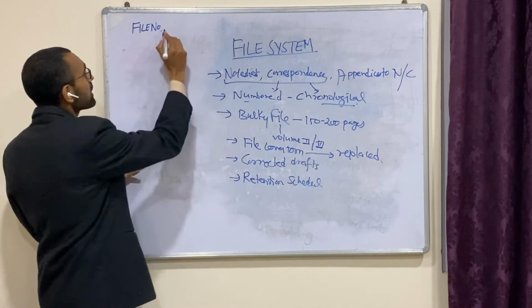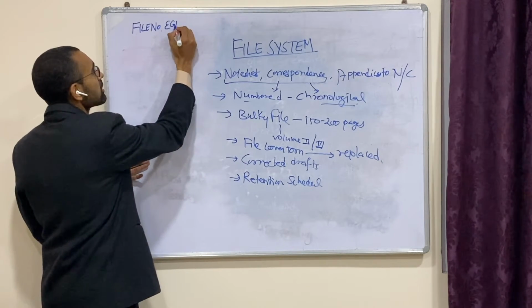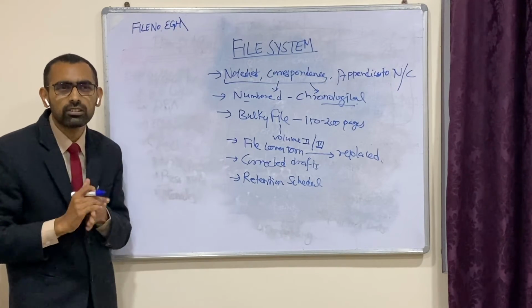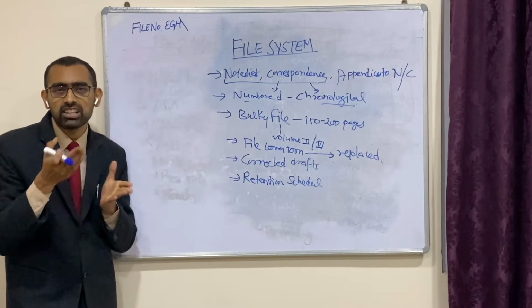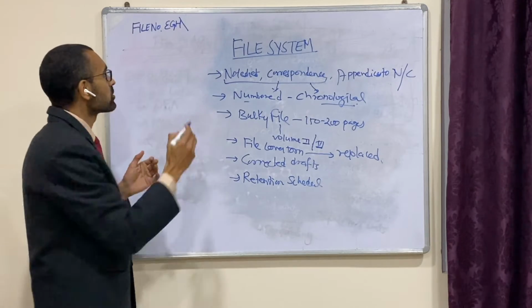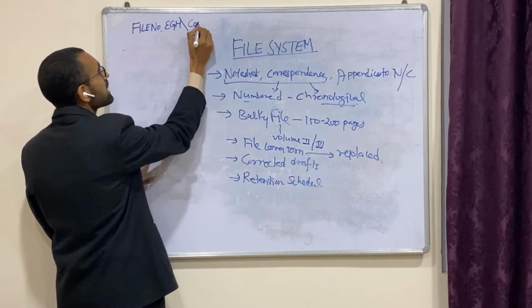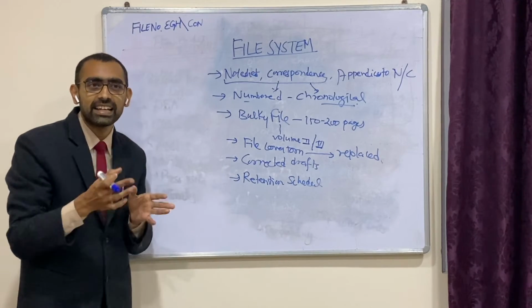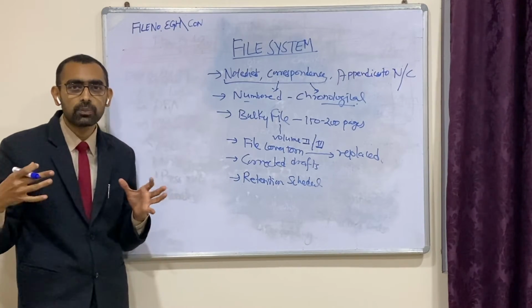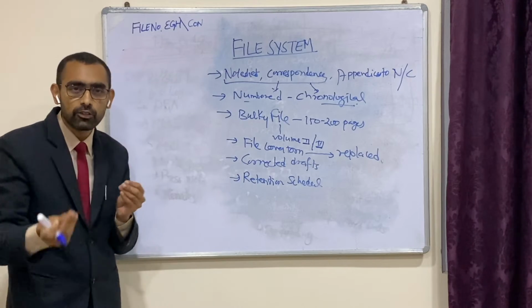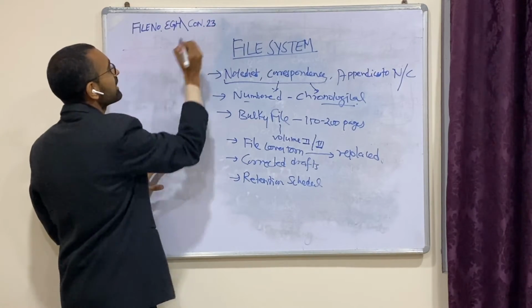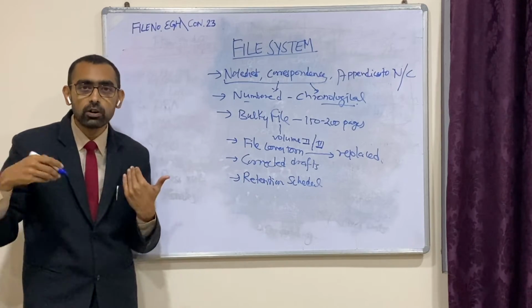So for East Taro Hills we can start EGH, then slash, then next you can think of what branch it is. So let's say confidential branch. So I will give a code con, and then as per the file index, the new file which I am opening is the 23rd file. So it will be dot 23, and then it is being opened in this year.